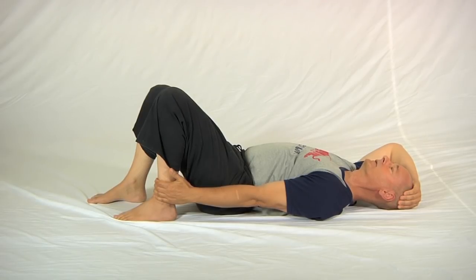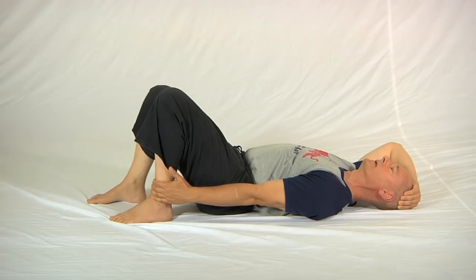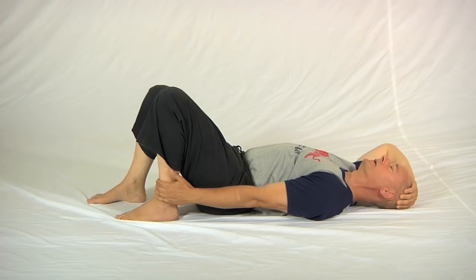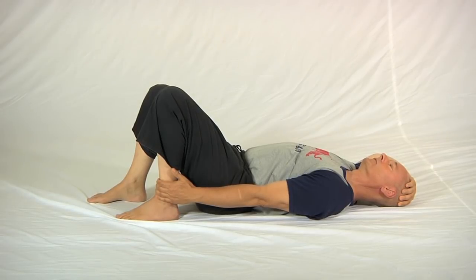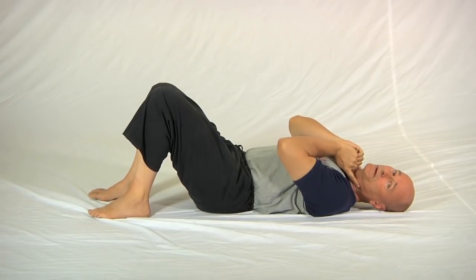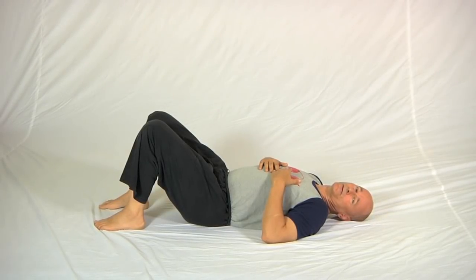Stop, breathe in, and on the breath out, the second restretch is done by moving the foot even further away from the ear — so all the neck muscles are being stretched without bending the neck at all. If you'd like to add neck flexion as well, gently draw the head away from the shoulder being pulled down by the foot, then add a contraction by pressing the head back to the starting position. Stop, take a breath in, and on a breath out take the head a little further away from that shoulder. To come out, run your hand over the top of the head and use your fingers to gently push the head back to the starting position, since all the neck muscles are completely relaxed.